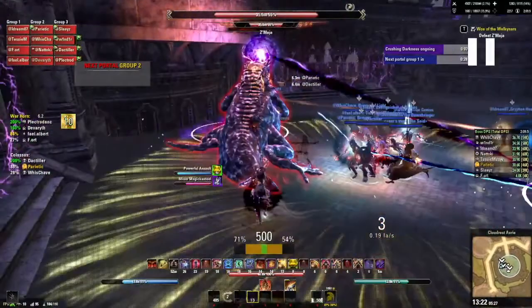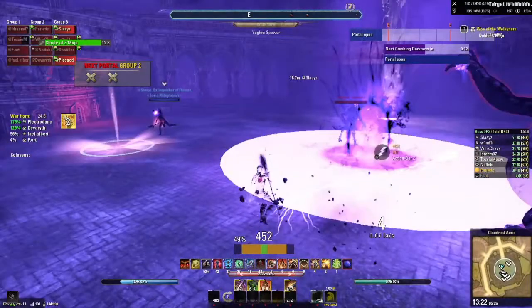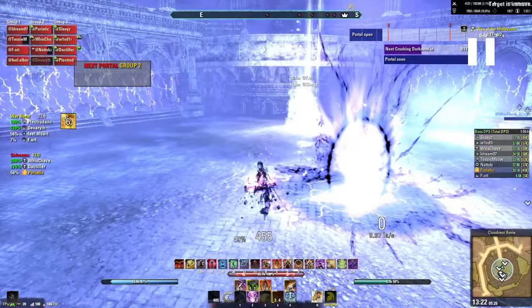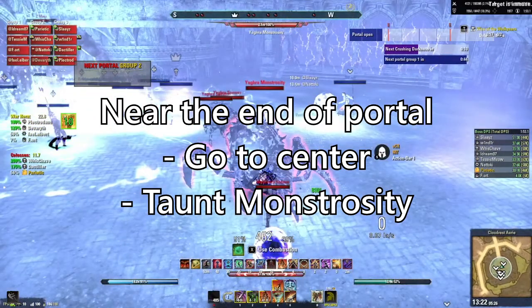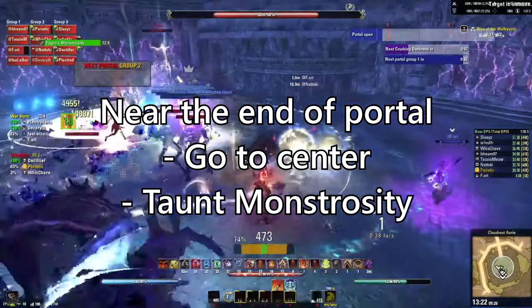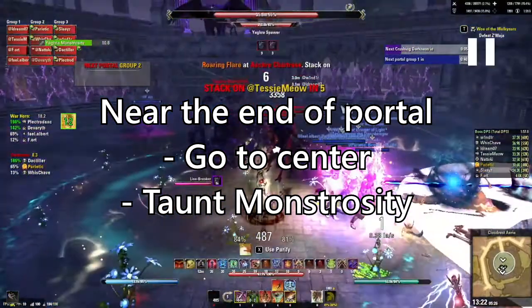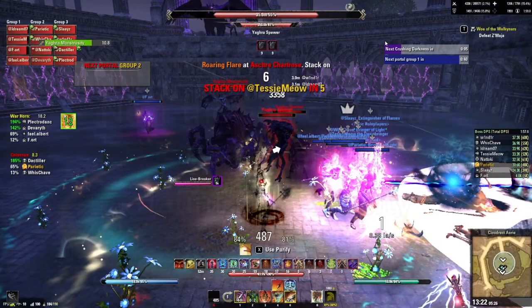So that's a good way to communicate. And before you finish, so you see the DD is delivering the orb. Before you finish, make sure you run to the center. So you see I'm in the center near the portal. That's always where the monstrosity is going to spawn. So the monstrosity spawns and you taunt it. It's most of the time the portal tank's job to take the monstrosity. So you take the monstrosity and you stack it wherever the damage currently is. Yeah, that's it. So it always spawns in the center as soon as the portal finishes.